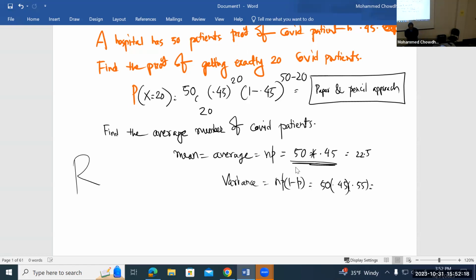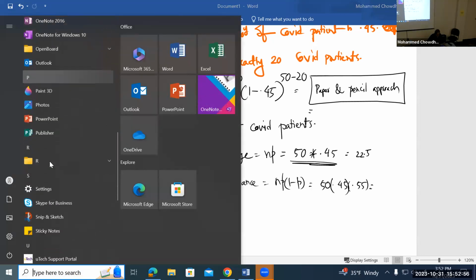I advise you, request you, order you to spend the next 5 minutes to find Python code to compute binomial probability. What you will do, go to Google. I know the code, but I am training you how to find the code. Python code to find binomial probability. And I want to see whether you can get these results. Let me compute it by paper and pencil approach, and by using R.